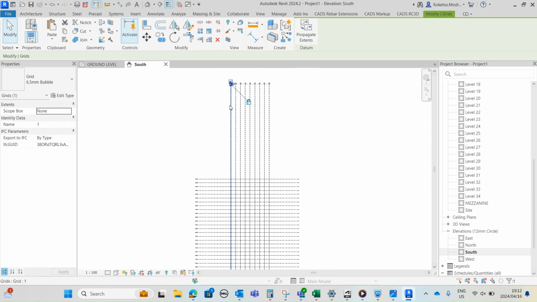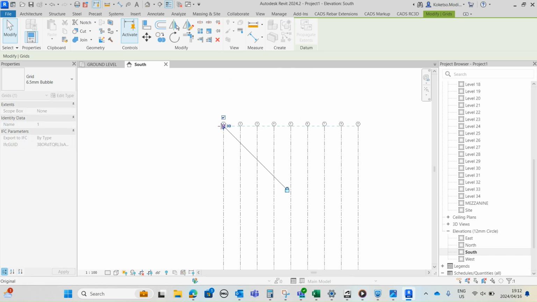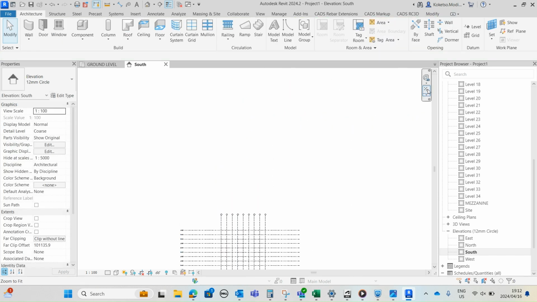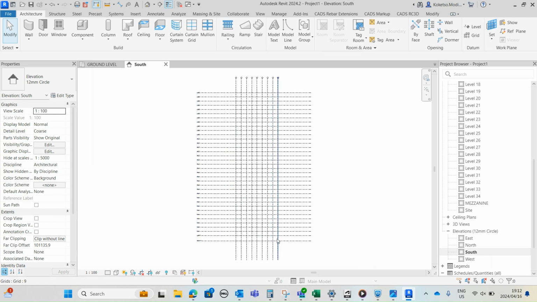Perfect. And now I'm going to select this grid, and then I'm going to extend it downwards like this. Say extend. So this is what we have.